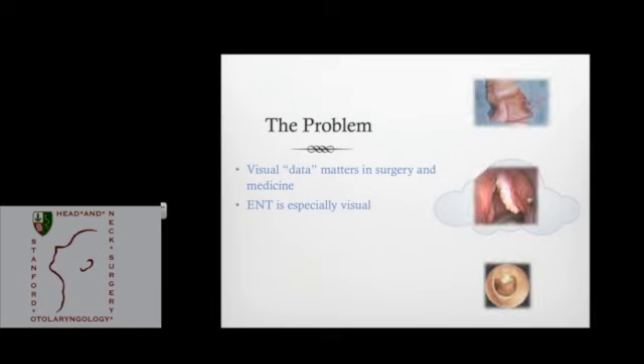For surgeons in particular, visual data is very important. What we do with our eyes is a critical type of data. In ENT, a lot of our diagnosis is in person via scope exams — just like other surgeons looking at wounds, incisions, and flaps. We have several modalities where we use our eyes: looking at wounds and scope exams. Treatment decisions are based on these findings. We do a good job, but it's a little inefficient, and the folks with expertise need to be in multiple places at once, which just isn't possible.